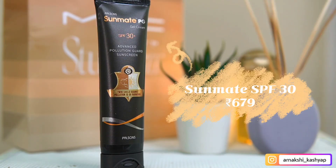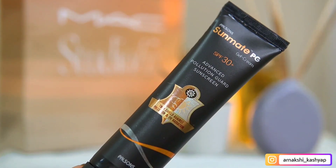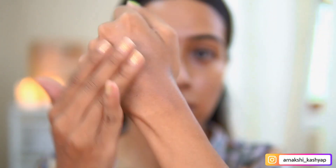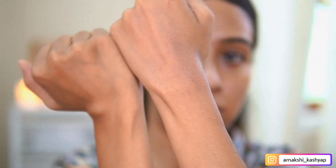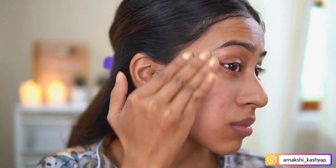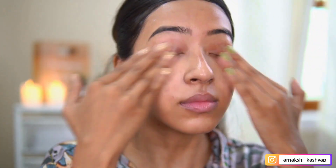The first product I have here is Sunmate, an SPF 30 sunscreen. I got this mainly because I was having a little bit of texture issues, so I went to the dermatologist. He said it was due to the weather, nothing major, but he did suggest I try this sunscreen. I've tried it twice and I already like it so much. The formulation is quite different — it feels very slippery, very silicone-type, very primer-like. It definitely suits my dry skin a lot.